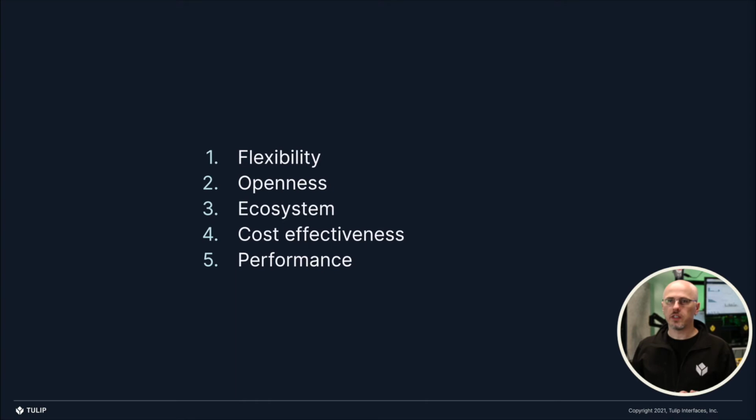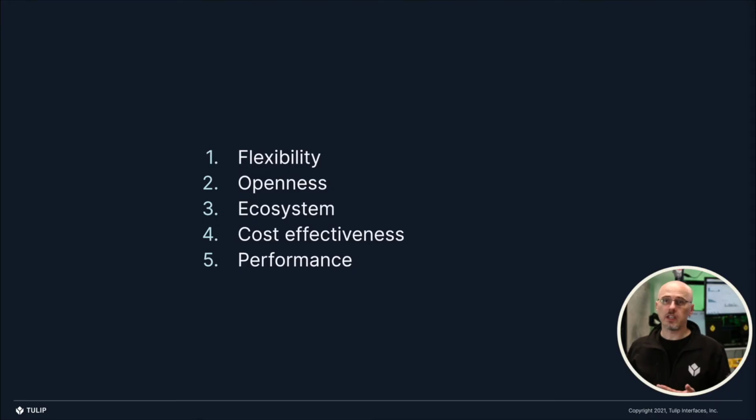So with these criteria for the ingredients, I see 5 key ingredients for the democratization of the edge. The first is flexibility. I need to be able to solve a variety of different problems, and the tools that I use need to be flexible to be able to allow me to do that. The second is openness. To allow for a true democratization and ability for anybody to start going in and deploying these and creating solutions, I need the ability to share. I need to be able to share my solutions and to learn from solutions that have been shared with me.